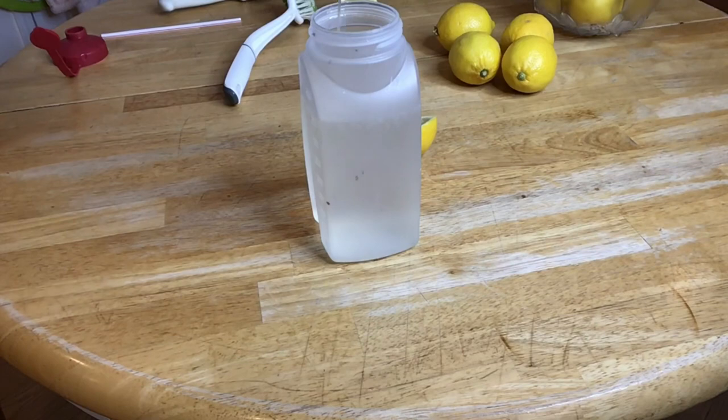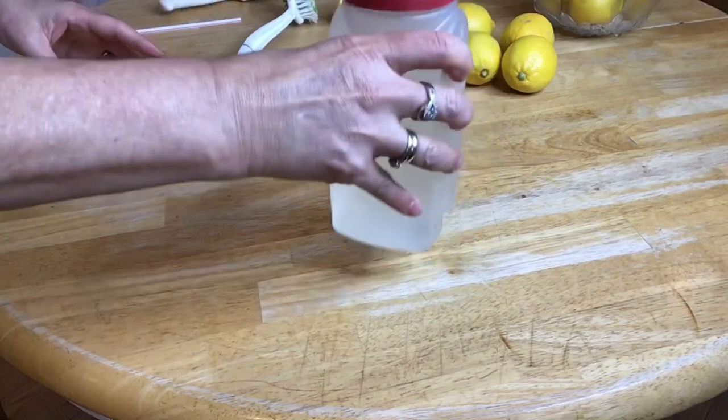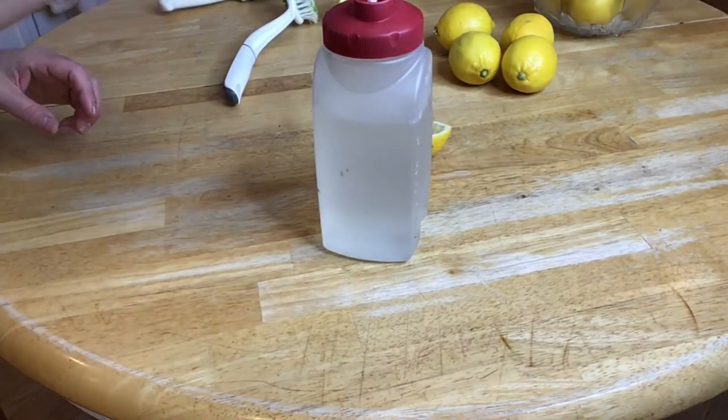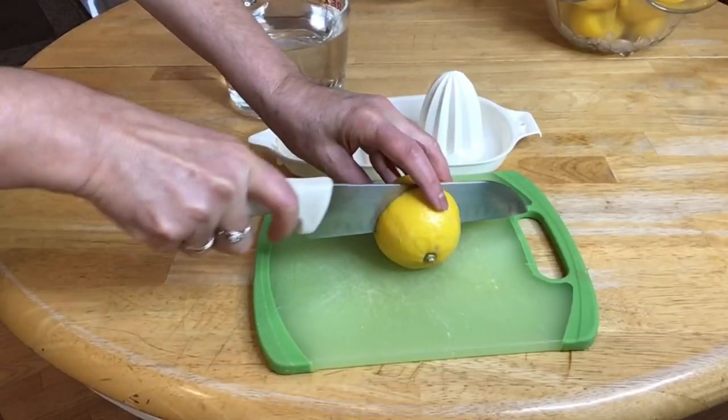Squeeze lemon juice and put 1 tablespoon of lemon juice in a 32-ounce water container and drink it during the day. And you have a no-calorie and very refreshing drink daily. And make sure to use a straw for that so that you can protect your teeth.